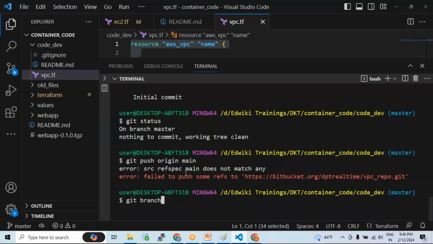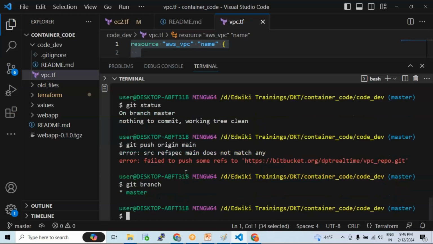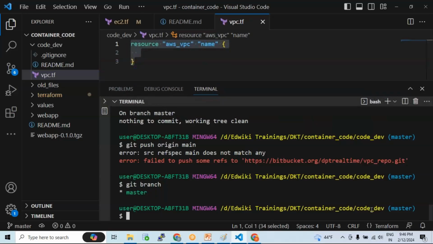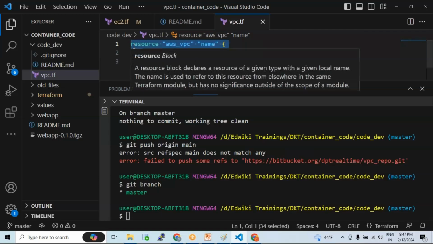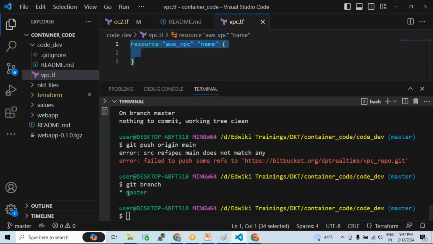Git branch is the command that you need to run in your local system to see which branch the code is currently in. Getting me, guys? Even in the local system, you are currently inside a Git repository. That means the vpc.tf file that you have created just now is definitely inside a branch only, because in Git your files should definitely be within a branch. Without a branch, you can't work. So here in the local, the default branch name is master. Hence the reason you see that I'm currently inside a master branch.